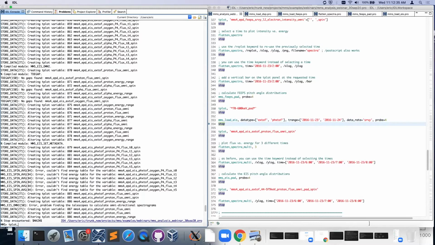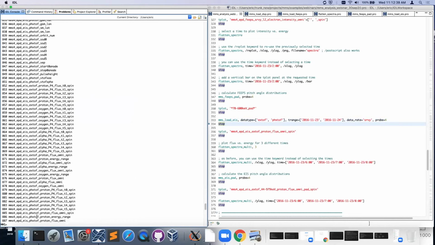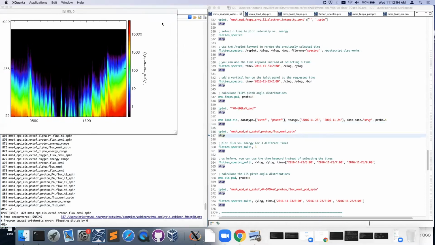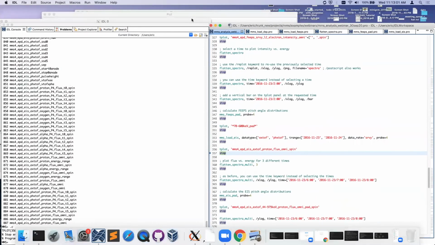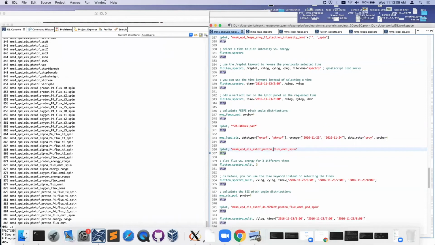And you can call tplot names. The last few variables should be all of the EIS data. So you have the omnidirectional here. That's omnidirectional proton. And just go ahead and plot here. So what we're doing is creating a plot of the energy by time of flight proton flux that's spin averaged. You should be able to figure all that out from just the variable name.